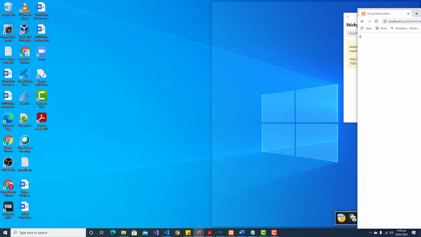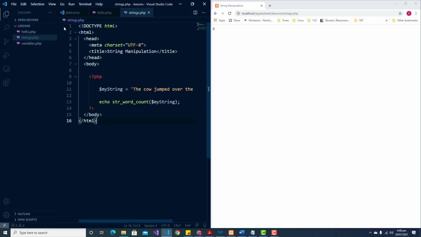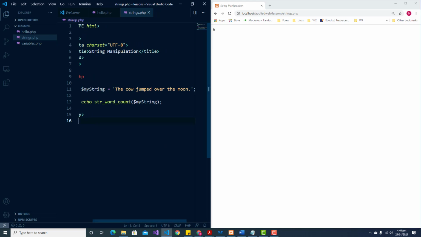So let me get that here and put this over this side. Okay, so now we don't have to be going back and forth. All right, so this gives us the word count. So we see here that this has 6 characters, 1, 2, 3, 4, 5, and 6. So that's what string word count gives us.